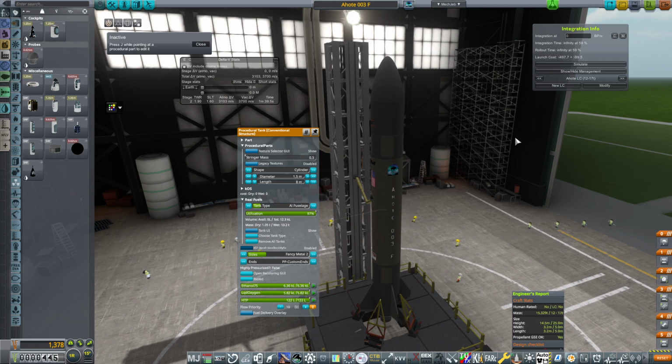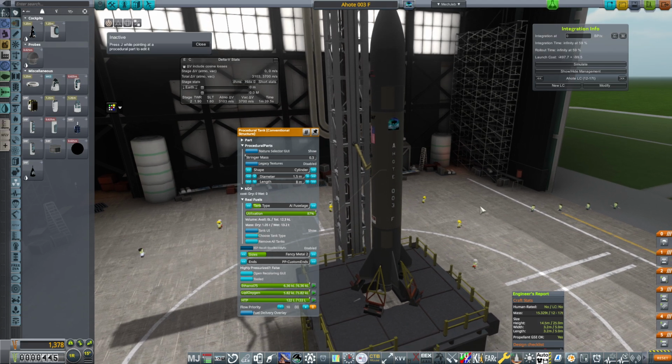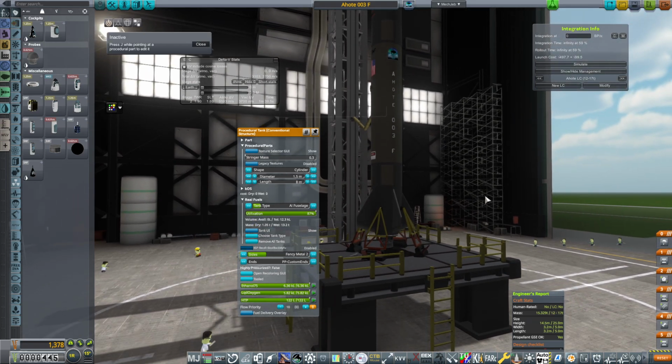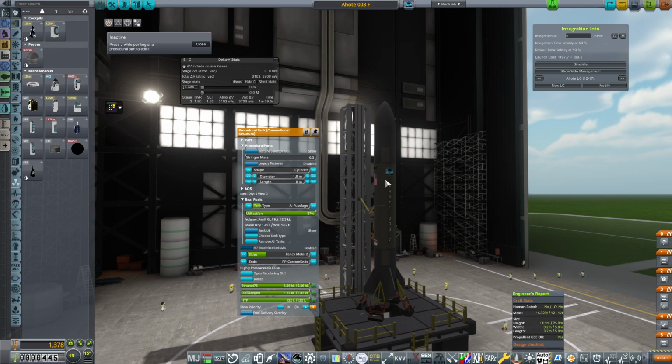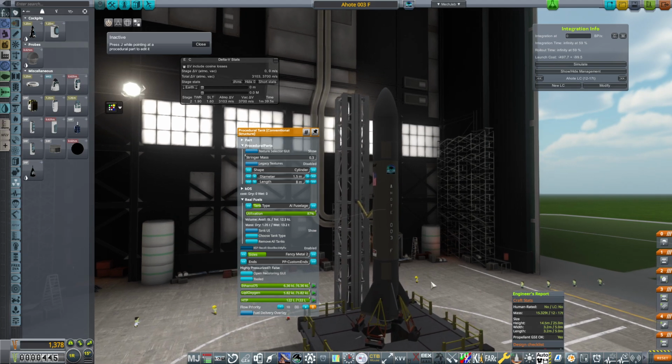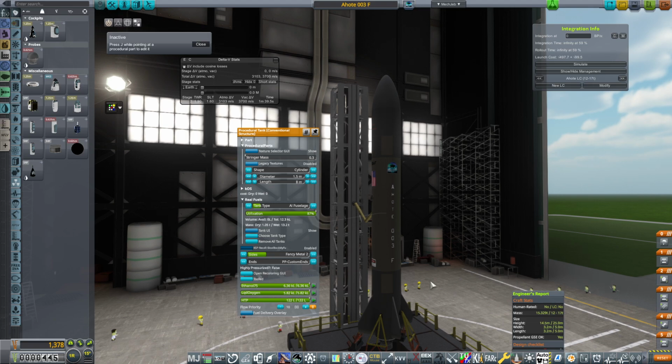So that's something that you want to do if you're trying to save a little bit of money on tooling costs, save a little bit of money on changing the shape and diameter of all these little parts to match the capabilities that you require in your rocket. You want to try and build a rocket that can do it all from the start, and then just upgrade the parts as you go.